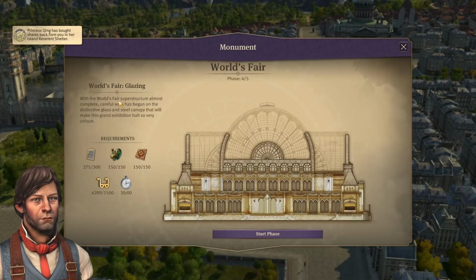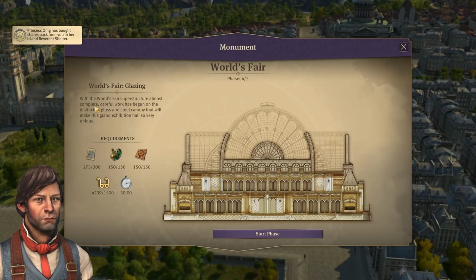And with the World's Fair superstructure almost complete, careful work has begun on a distinctive glass and steel canopy that will make this grand exhibition hall so very unique.